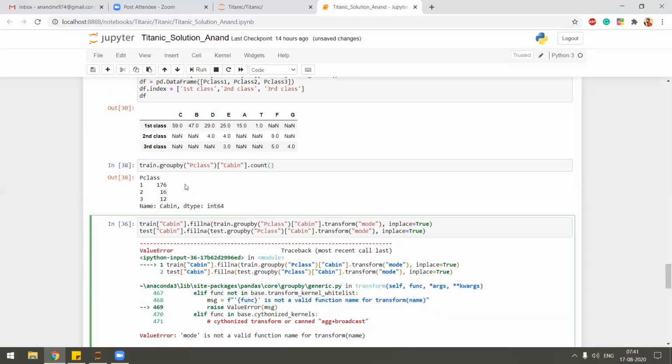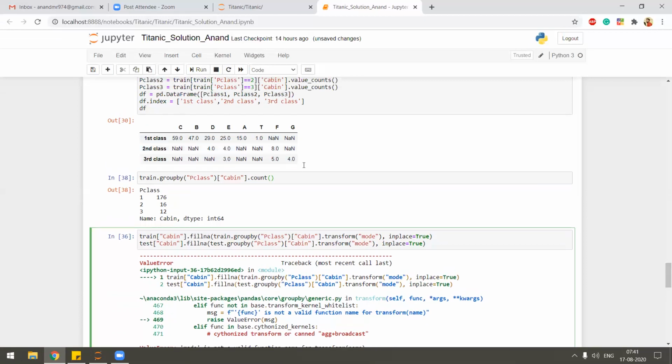After doing that, when we see that something is missing, so for someone Kevin is missing, we'll go to the corresponding P class and see what the common Kevin is for it, and populate that. That is the task, right?